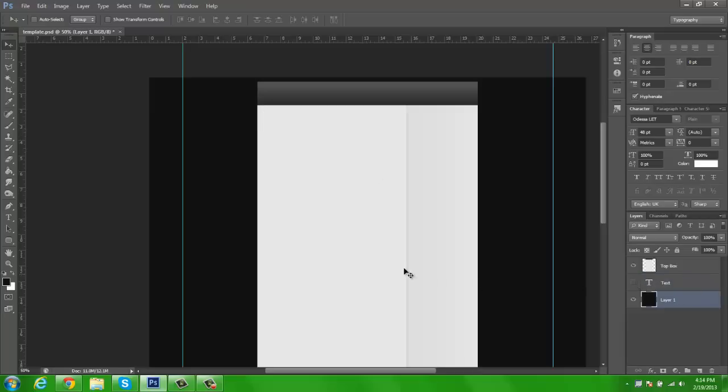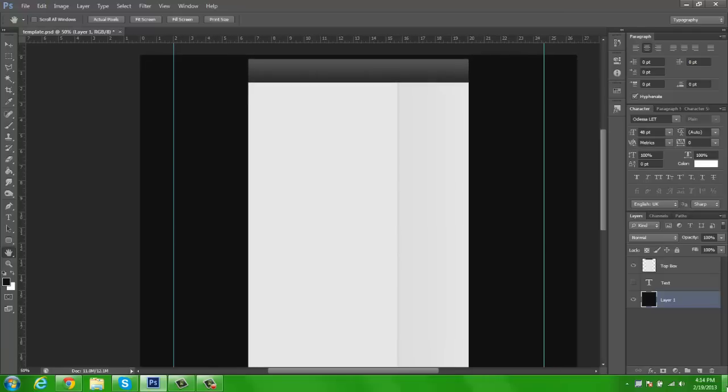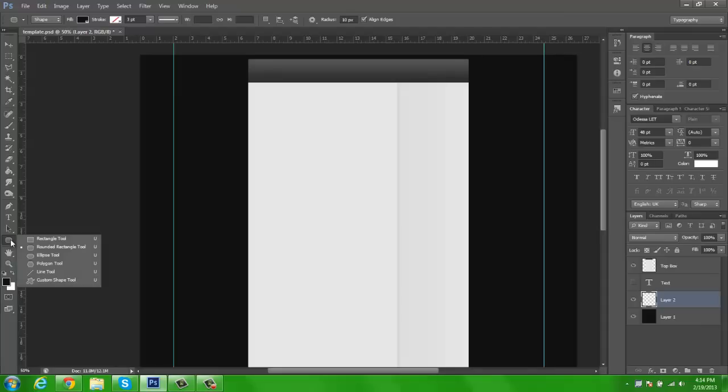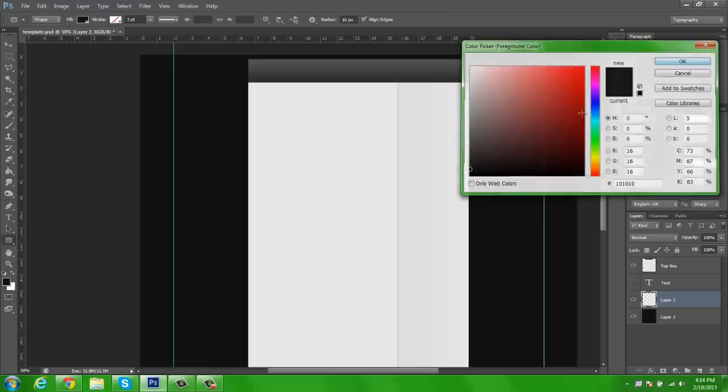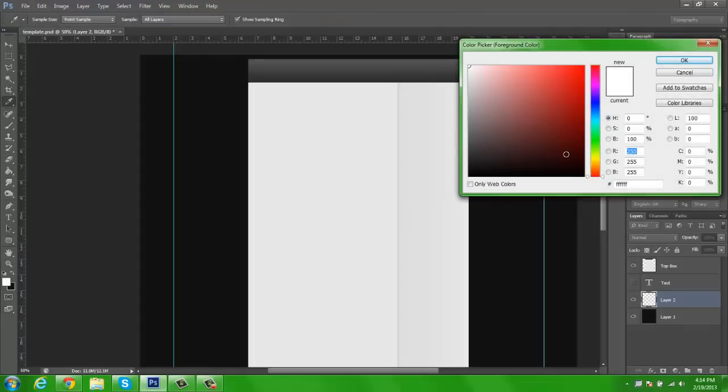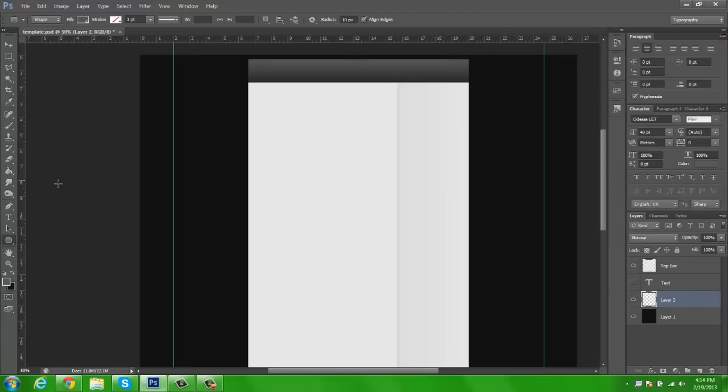This new tool I recently found, I love it to death all of a sudden, is this thing right here. It's the rounded rectangle tool. Don't know why I said rectangular, but I don't care. For this next thing, I'm going to choose a different color and save that. We had it down here. We want to choose a much lighter gray. Go ahead and choose that.